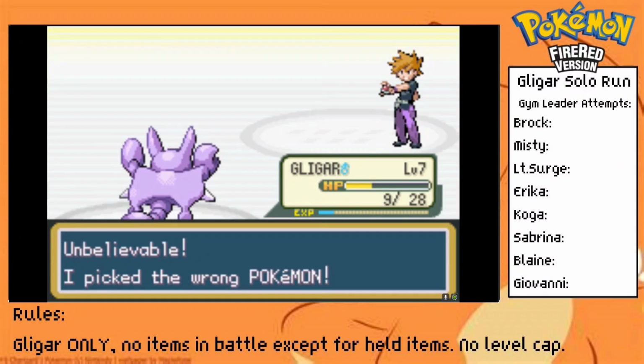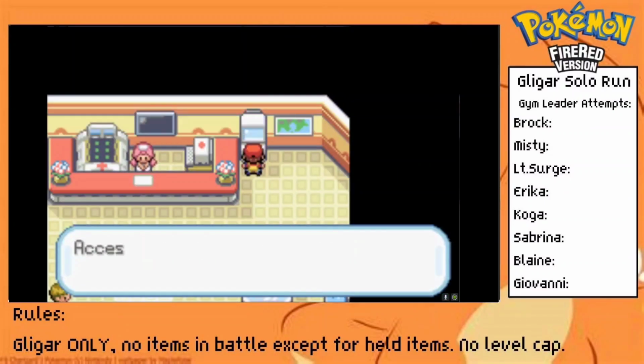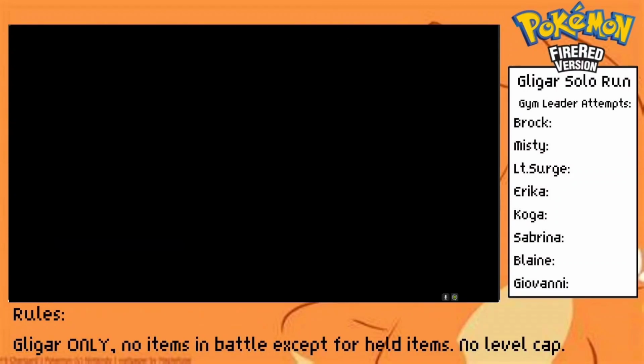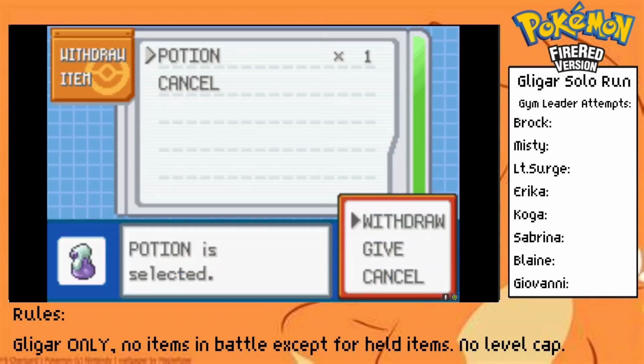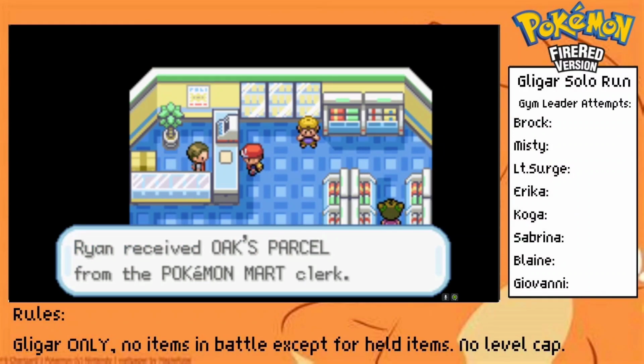We continue north to Viridian City, and once we get there, we decide to box our starter Pokemon, because this is a Gligar solo run. There's no room for Charmander on this team, so please, kindly sir, get in the box. We head to the mart to grab Oak's parcel, and then deliver it to him.